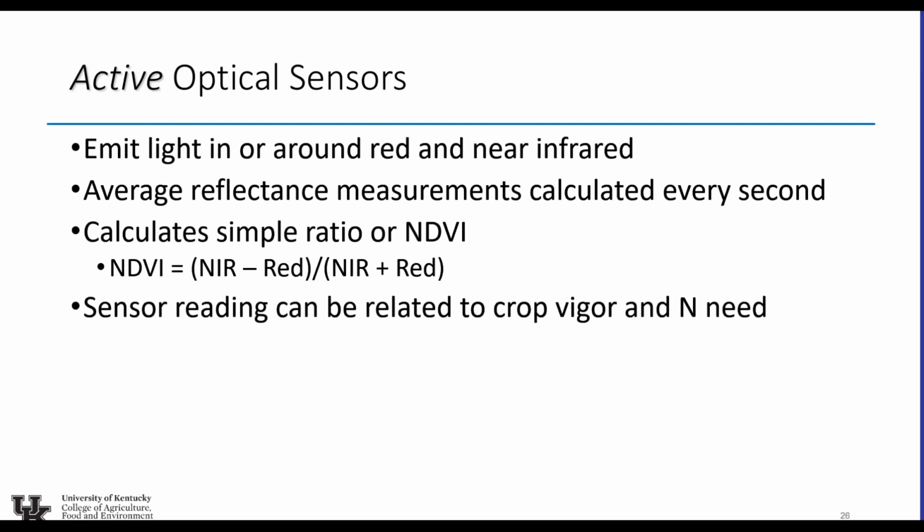I'm going to move into talking about optical sensors now, because I've done most of my work with sensors. I'm not saying they're the only answer, but going forward here, the rest of this discussion, I want to use them as an example of how we can evaluate a more advanced process using an old model like Stanford's equation.